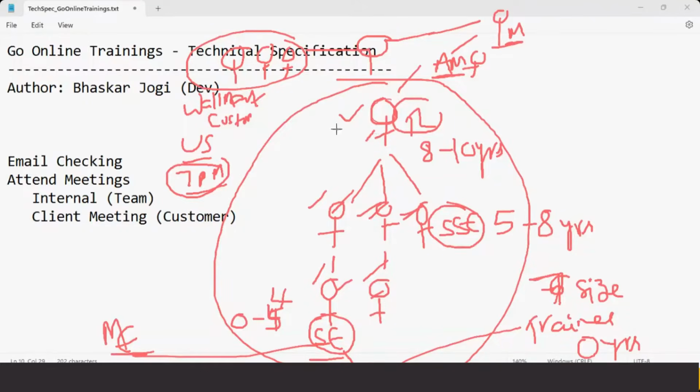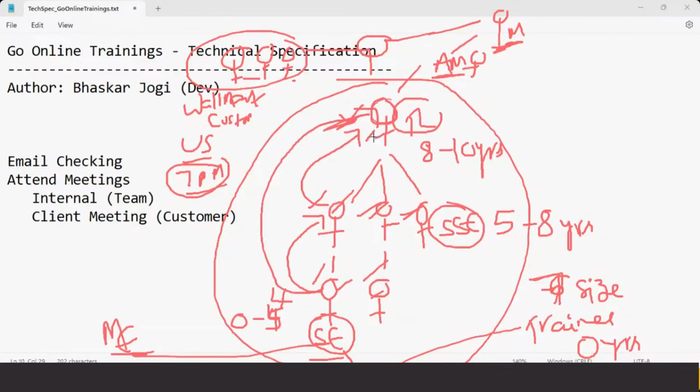Everybody is going to be talking. The team lead is going to be talking. Here the manager is going to be talking. Here these people are going to be talking. If you have some issue, you may tell the issue to this fellow. This fellow may coordinate, or you may directly tell the issues to the team lead, right?